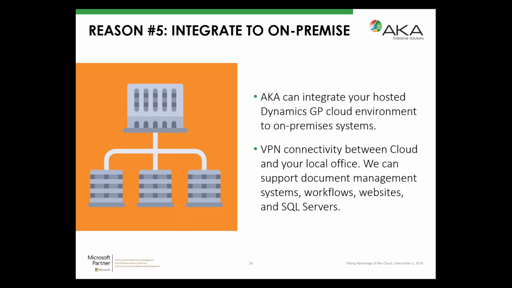We could set up a link so that if you want to launch SQL on a local machine and run a report and connect to your GP SQL database in the cloud, we can do that for you. And we can be very granular with that. We can just say open this one port between our cloud environment and your IP address so that it's secure, and only someone from a very specific IP address can get access to that. So again, if you have some workflows, integrations, or other reporting tools that tie into GP, just because you move GP to the cloud doesn't mean it's now isolated and you can't access it. We can set up a VPN connection or open up ports and firewall settings to allow access to that application between the two environments. So we can integrate your on-premises and your cloud infrastructure together as necessary.